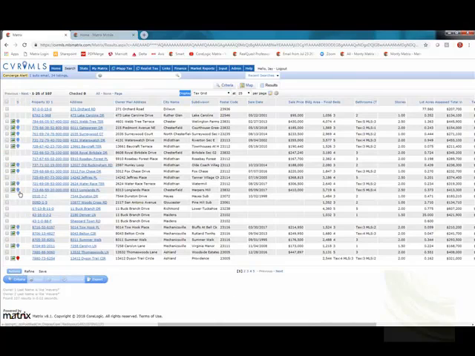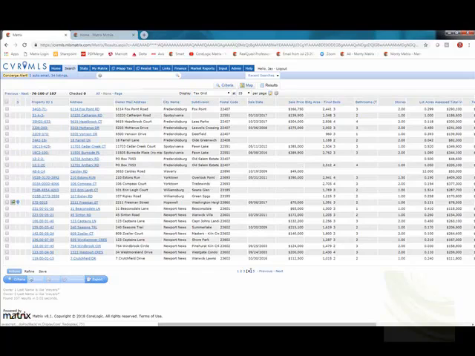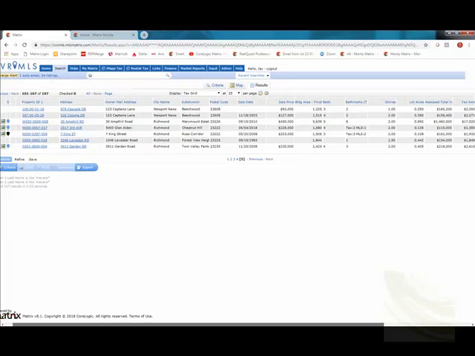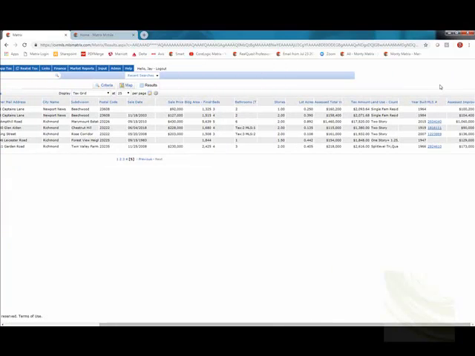And then over here on the left-hand side, you can see these little icons here. If there are photos because the property was listed, you could click there and see them. The little bubble tells you the status of the property. In this case, the property was listed and sold. Whereas I come down here, this property was expired. And if I continue to move through, you can see where that information comes in. Here's a property that was released. If you go over to the right-hand side, you will also see a column that shows you the MLS number that's associated with that property.